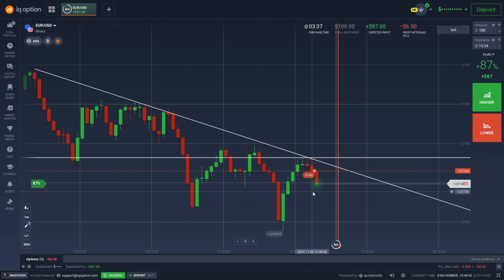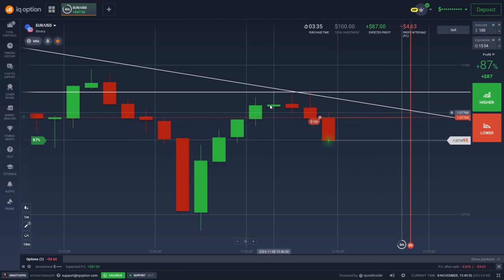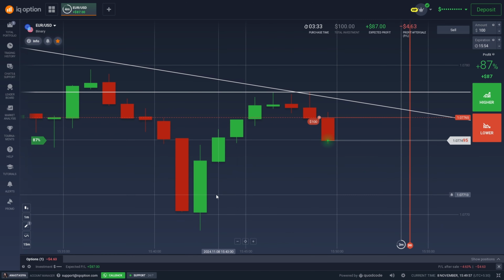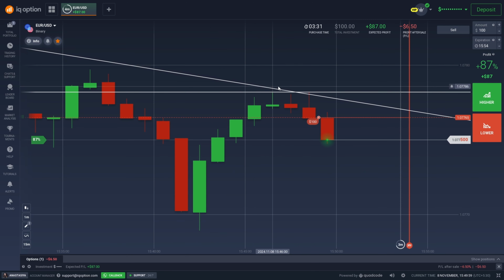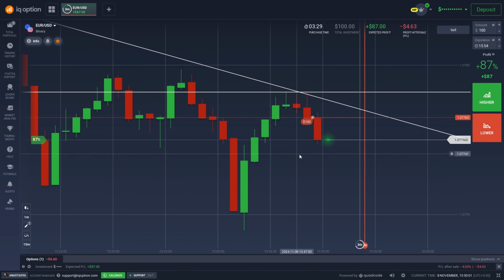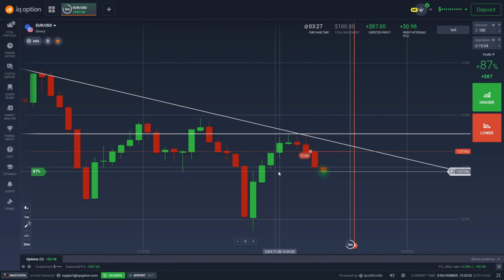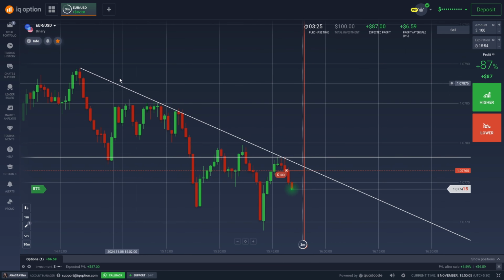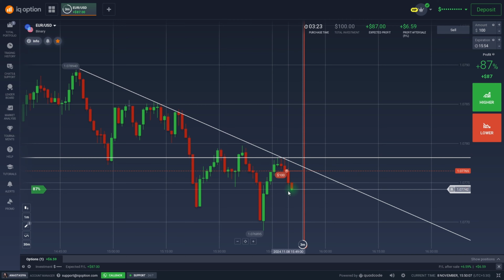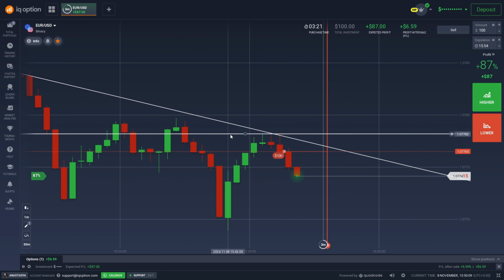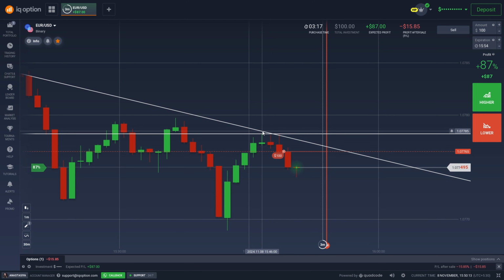The third thing is what I did is I draw the resistance trend line, this trend line, and I draw this recent resistance when I found that the market is rejecting this level. So the third thing was to draw recent levels or strong levels. This was a strong trend line, and I draw this particular resistance after watching the market.